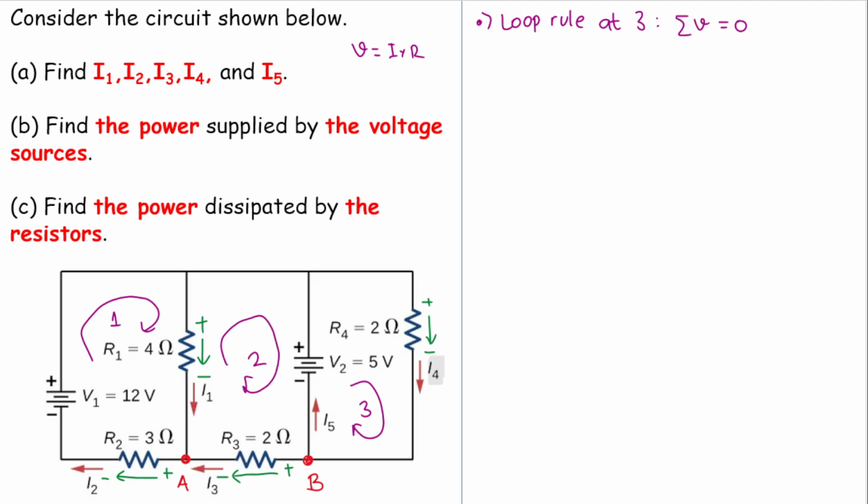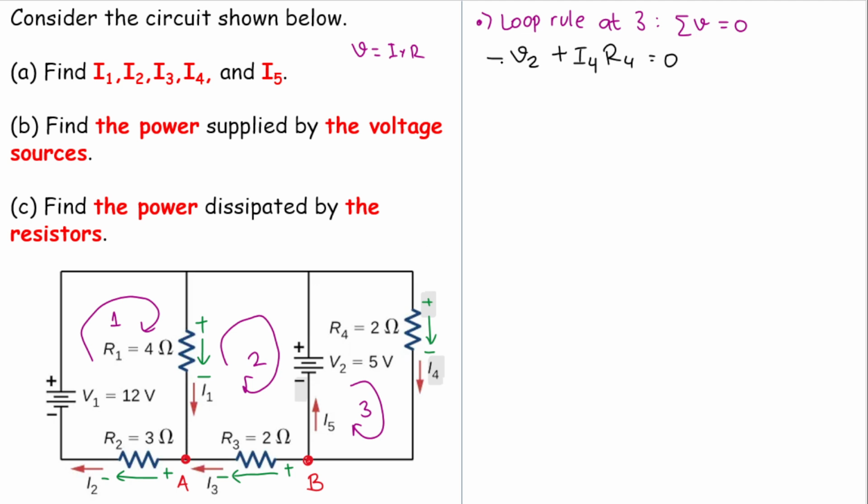Good. Okay, now let's see here. Let's start with this 5-volt battery, and the loop here is entering from the negative terminal. So we will have a negative sign. So I have minus, and then the voltage is V2. Good. And then it will enter this resistor here from the positive terminal. So we will have a positive sign here, plus. And then the voltage is current times resistance, and the current is I4, and then the resistance is R4. Okay, and that will equal 0 because there are only 2 components in this loop, right?